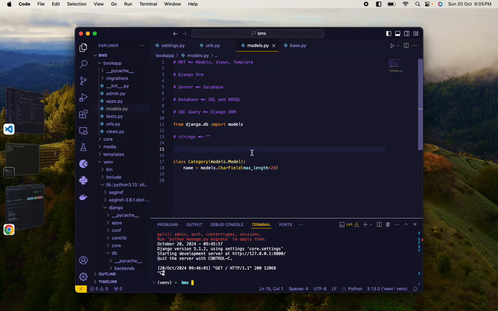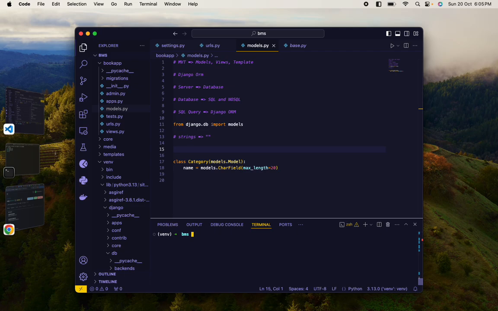As far as nothing is going wrong with your program, it should work fine. So to generate that script, we run python3 if you're a Mac or Linux user, and if you are a Windows user, you type in just py, and manage.py makemigrations.